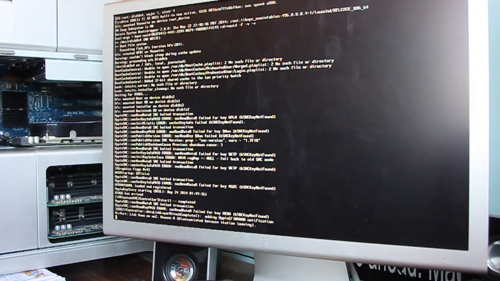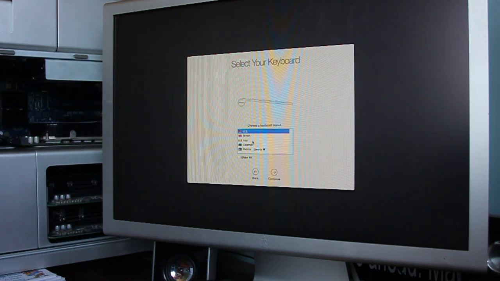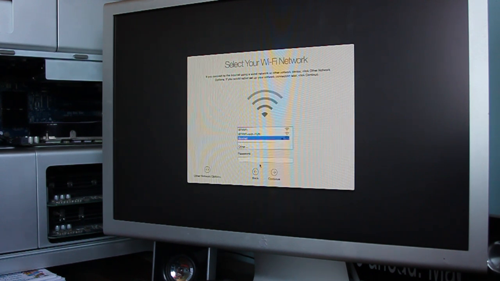Getting a couple of errors, but you always get a couple of errors in these things. Oh, that's good. That's really, really good news, guys. Please, please work. We have liftoff. Yosemite on a 2006 unsupported Mac Pro. Airport works, awesome stuff. Continue. The fonts are just gorgeous, guys. Absolutely gorgeous.